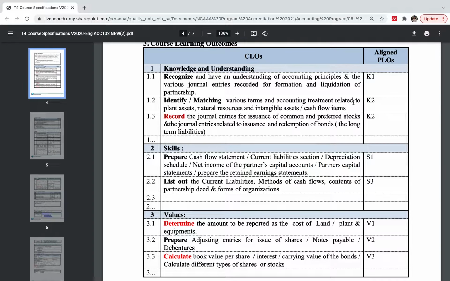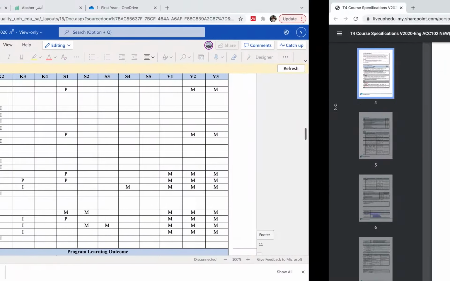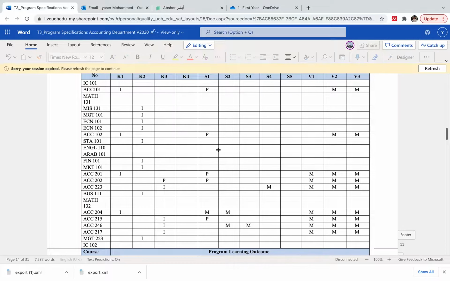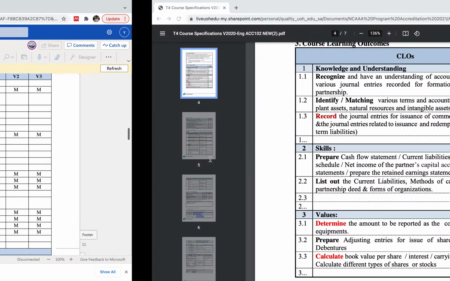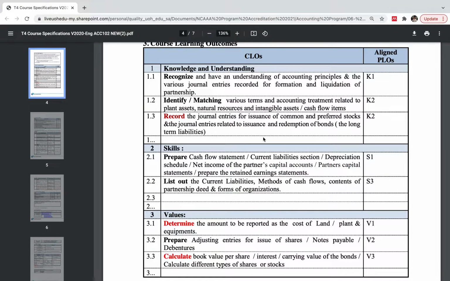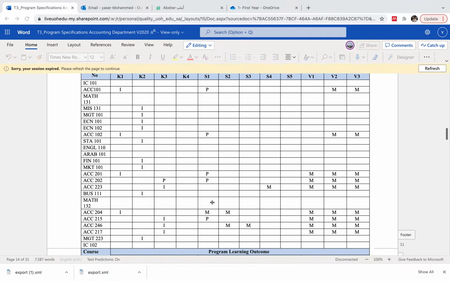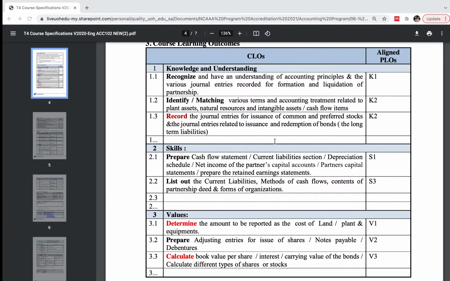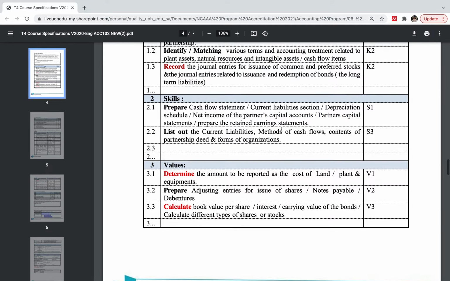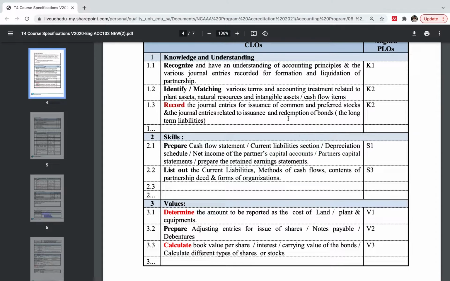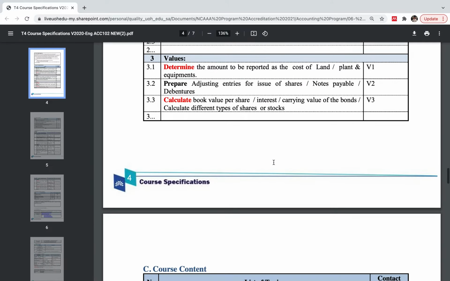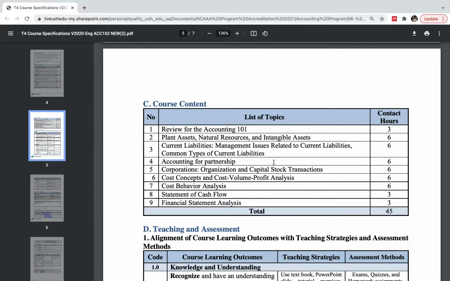K1, K2 isn't matched with this matrix, so there is a problem either in the program specification or in the course specification. So please revise that with the coordinator of the program to investigate the exact problem. Is it in the program specification or in the course specification? So we need to do that with all the CLOs in this course specification.